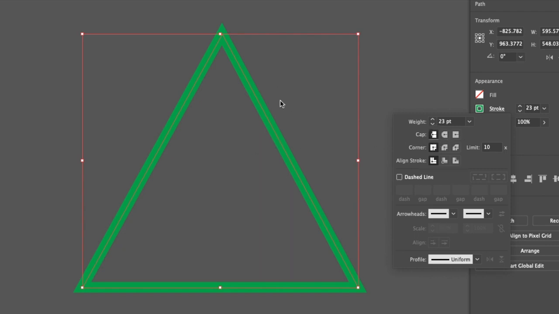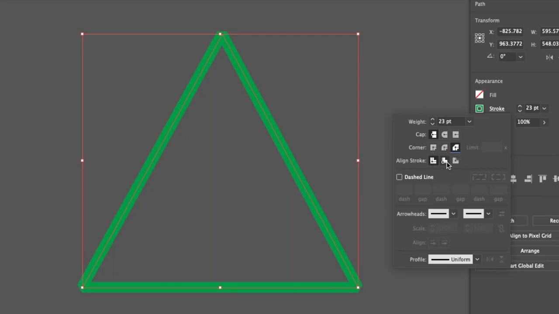But in this case, if instead of these pointy ends, like in this option, the miter join, I click in the second option, which is called the round join, then the edges of my shape change to a more rounded shape, okay? And if I click in this third option, we can see how those ends kind of get cut, okay? So these are the corners for the shapes. Remember, these are the caps for paths that have an ending, and the corners are for closed shapes.